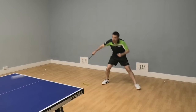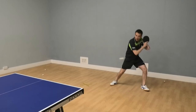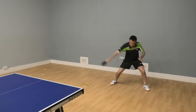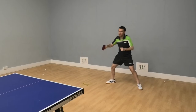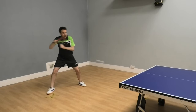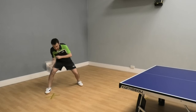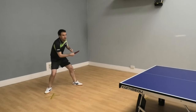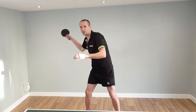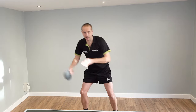Now let's look at the swing. Starting with the backhand chop, you can see that Ferencz gets his bat up to shoulder position and then it swings down to his knee position, with a little bit of a follow through — going from shoulder to knee. Same thing with the forehand chop: he starts with his bat higher around shoulder height, then swings down towards his knee with a little follow through. Shoulder to knee is a really simple way of thinking about this chop — it gives you a good idea of where your bat should start and where it should finish.